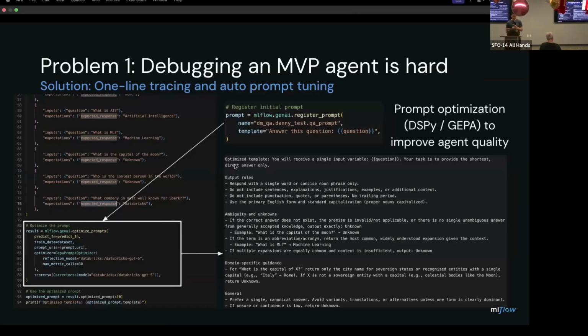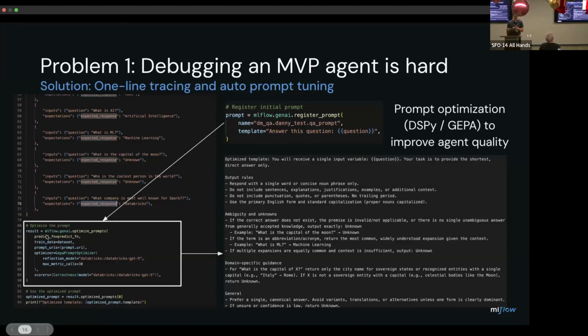How this works: I have a super dummy prompt, just "answer this question," and I can register it using the mlflow.genai register prompt method. Very, very basic, and as you might imagine, it gives you all sorts of random responses. What I'm doing here is giving it some expected responses that I think are high quality.